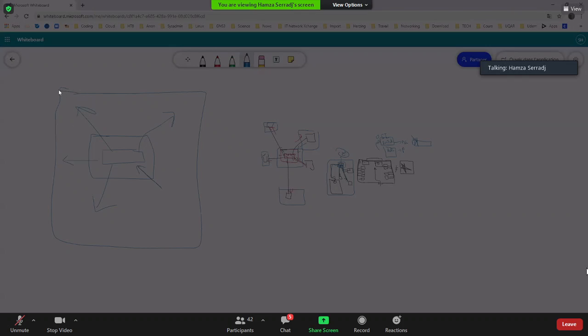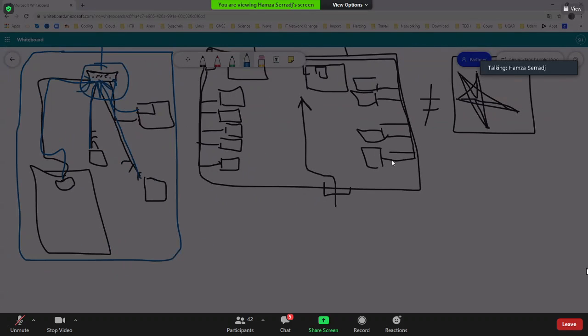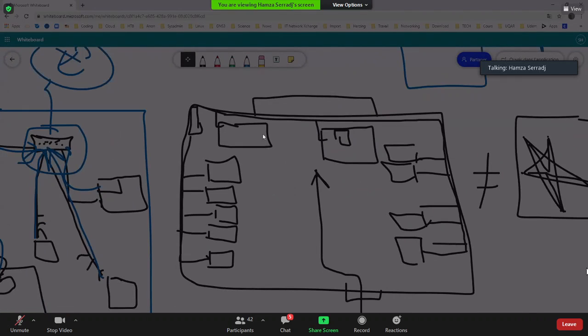So what can we say about this star topology if it's using a hub? Logically the hub is a bus, right? Logically, not physically. Imagine this classroom, and this is my hub, not a switch anymore. Physically, it's a star, so each device is connected with its own cable to that hub. But when someone is talking with someone, we are replicating the signal everywhere. So it's working like a bus. Logically it's a bus, not a star, but physically it's a star.